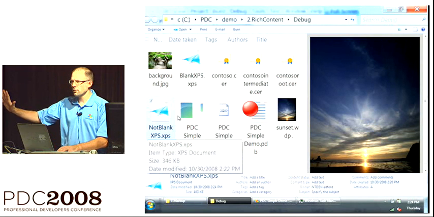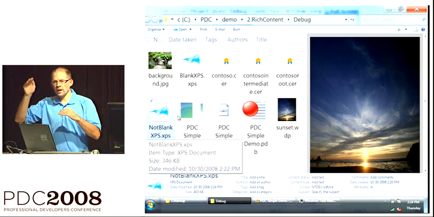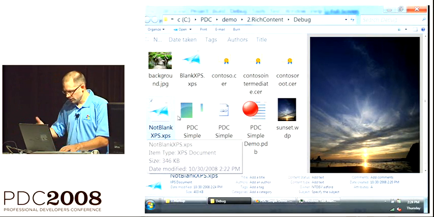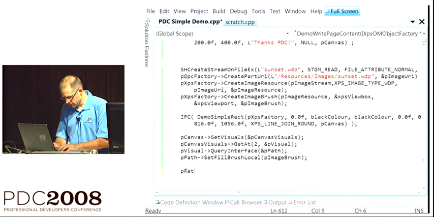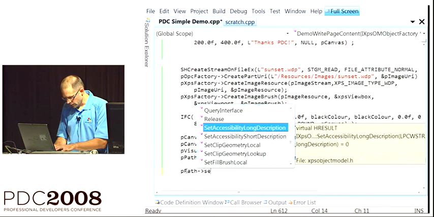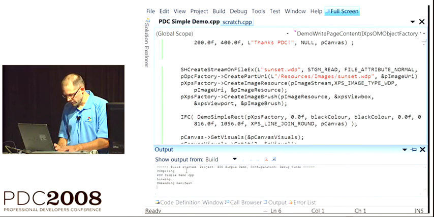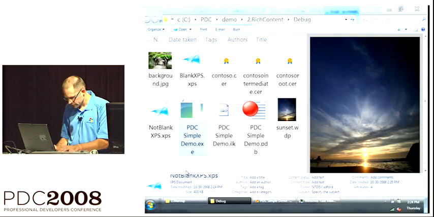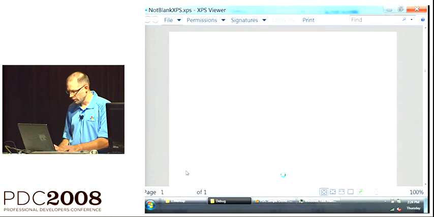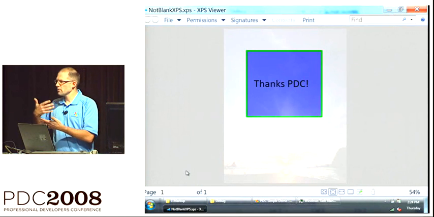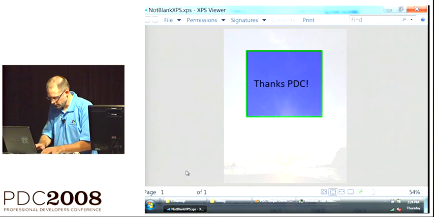You can see here I've put that image right over the top. I've modified the path and used that image brush. Because the order that I add things to the OM is the painting order that they get drawn, I've obscured everything that's behind that. Just to prove that's the case, we can go in and show you some transparency. I'll set the opacity to that, and then we can just go through. And that's the same thing, looking through, and that's that image transparent over the top of my content.